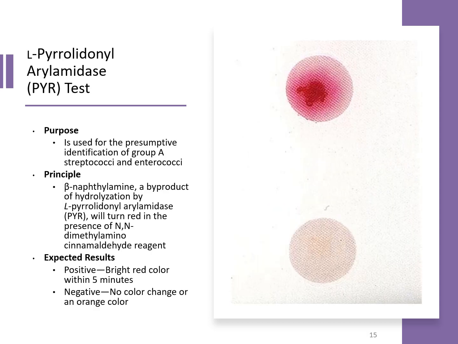The PYR test is indicated as a positive test if you see a bright red color. That organism is added to that disc, so you can see the outline of that organism here. And then a reagent is added to it, and it's allowed to sit for 5 minutes. You look for that pink-red color for positive, and then no color or an orange type color for negative. So you can see a little bit where that culture might be here, and then that reagent is added. So do not mistake that little bit of tinge from that organism and that reagent to be a positive.